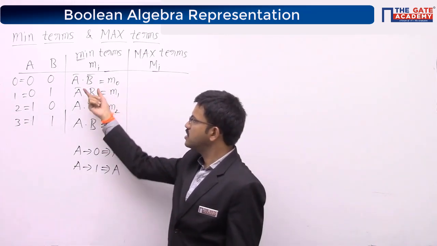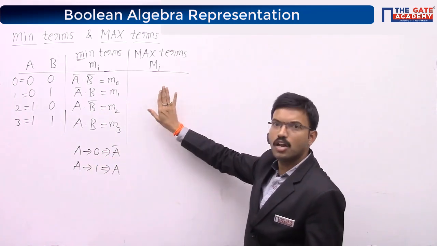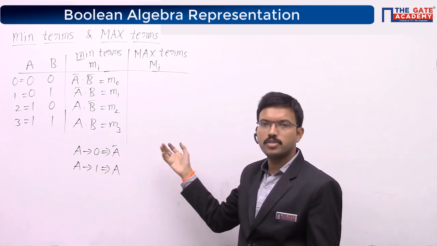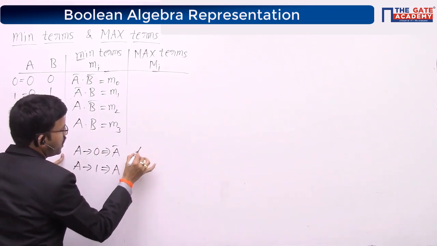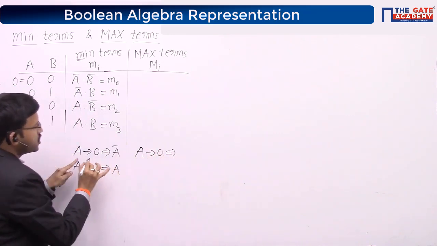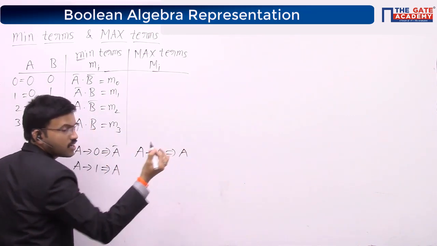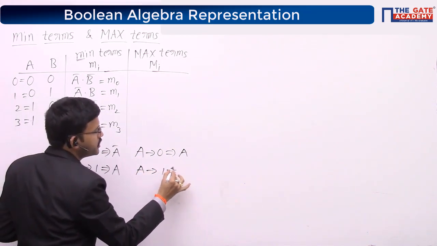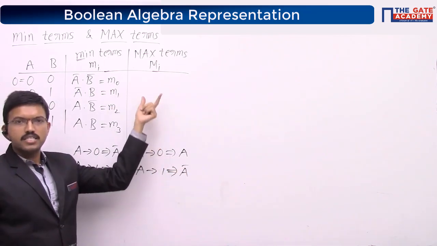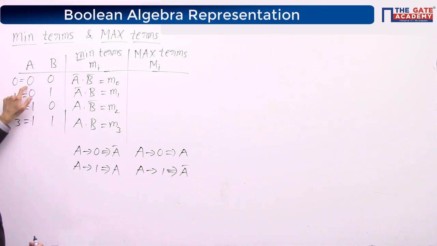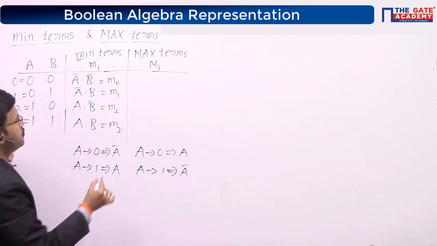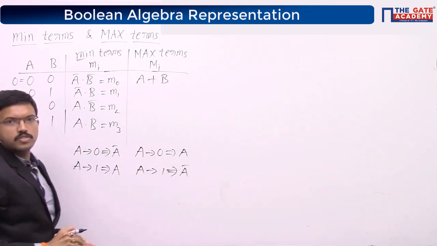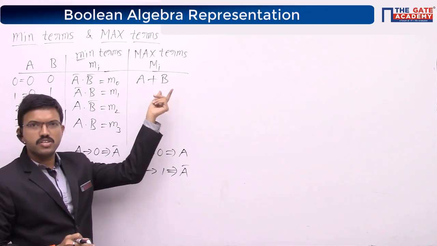Now here I have considered logical AND. Here I will consider logical OR. Here I followed this notation, but here I will follow the opposite notation. That means if a is 0, I considered it as a complement before, but here I will consider it normal. If a is 1, I considered it as normal before, but here I will take it as a complement. Here I will consider logical OR. Here a value is 0, that means I will consider the normal variable a plus b value is 0, that means b. Now substitute a value and b value: 0 plus 0 is 0, right?